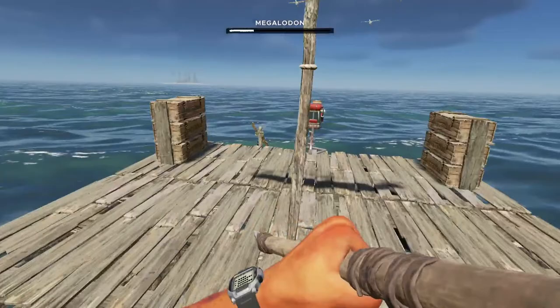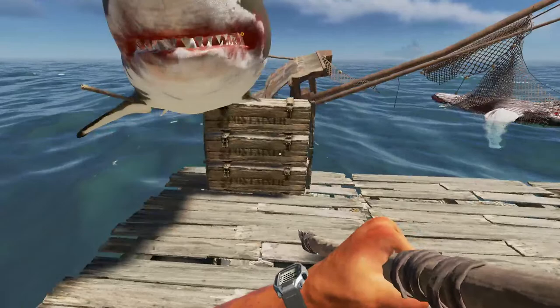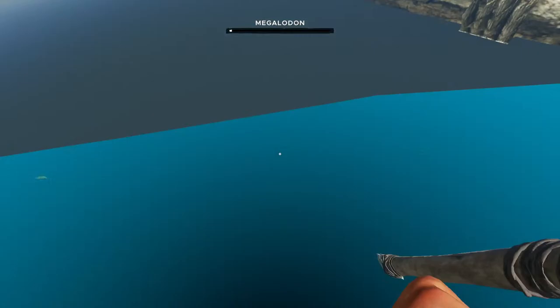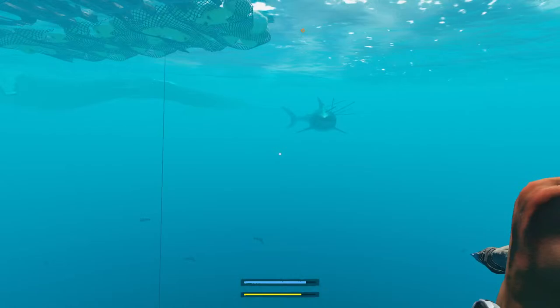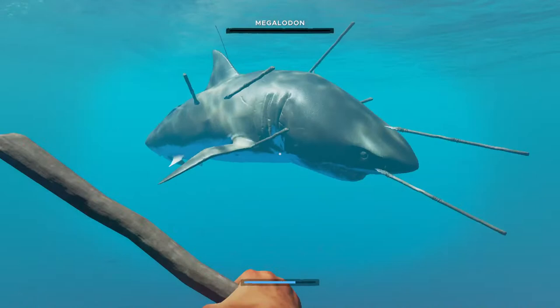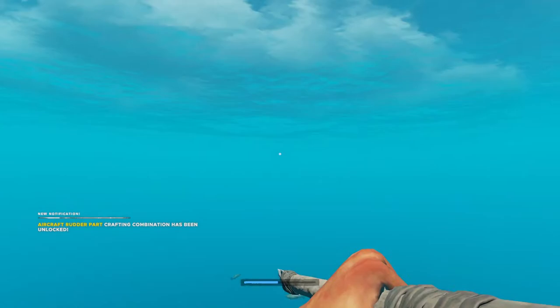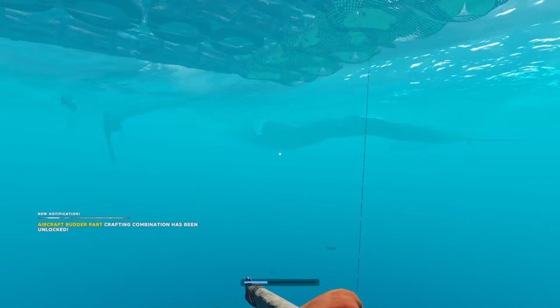We gotta stay in the raft. We're bleeding, but I don't want to take much time to get the bandage. Come on, one more should take him out. One more. Where are you at, son? There you go. I'm definitely about to die. Yep. And he took all my spears with him, bro. Crazy.